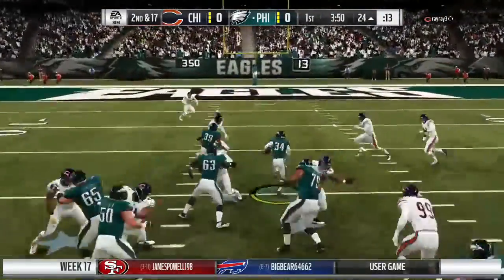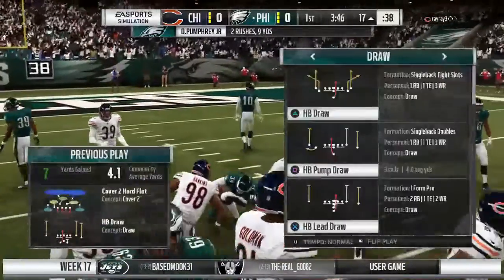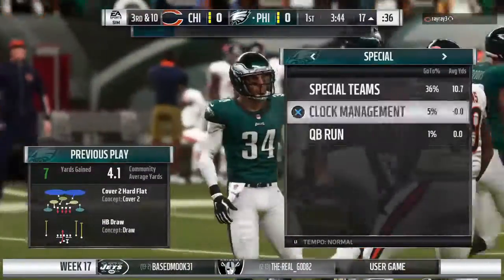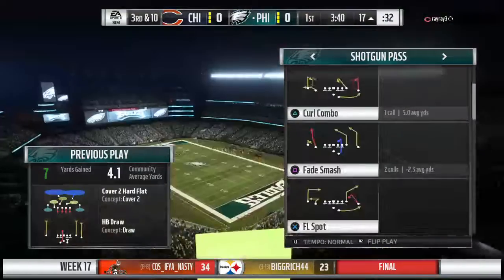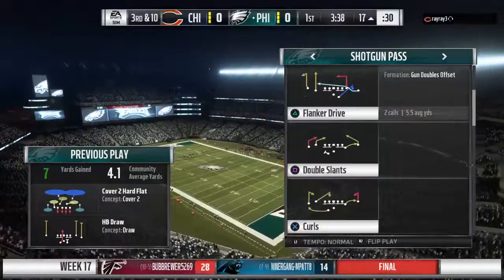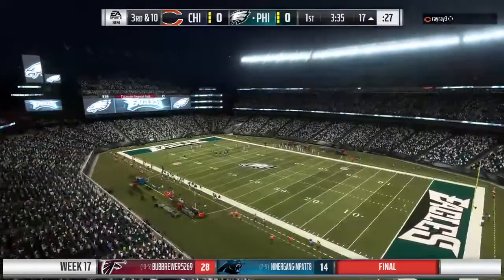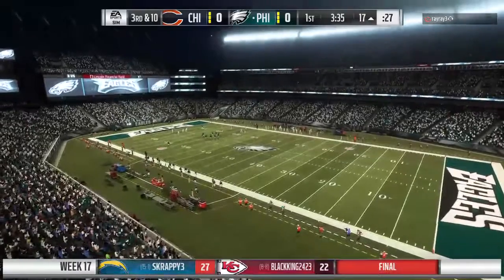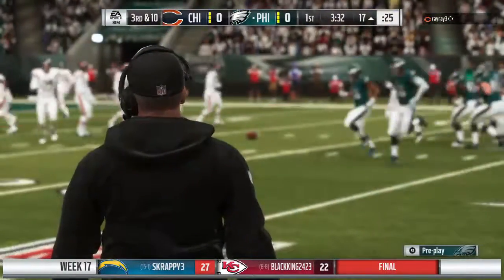They'll run it now out of the gun. And a good run as he manages 7 yards now to the 17. So much of the game today, we're looking for hybrid players, guys who can do a combination of jobs. And anyone who plays a strong safety position, now more than ever, is a hybrid-type player. Half defensive back that covers passes and half linebacker that makes tackles. We just saw the linebacker make that play.